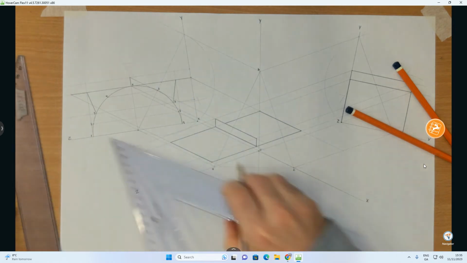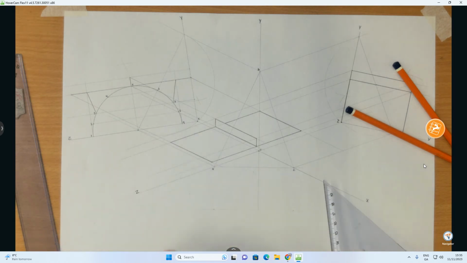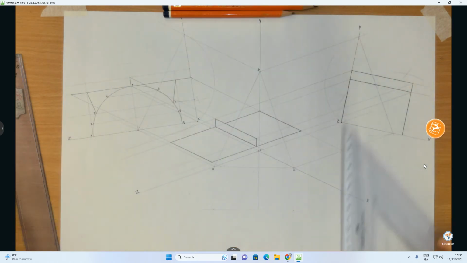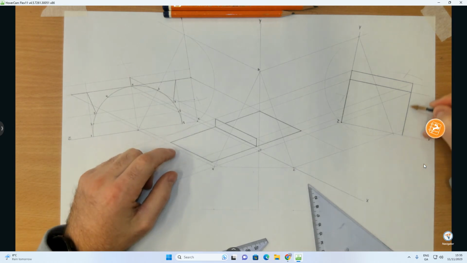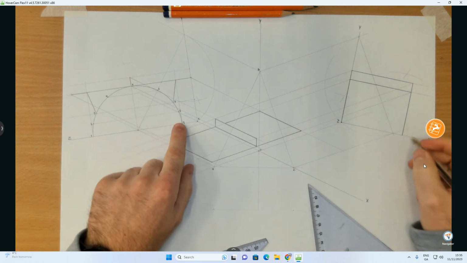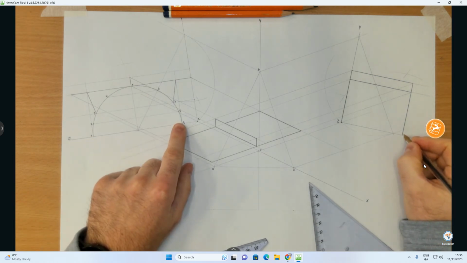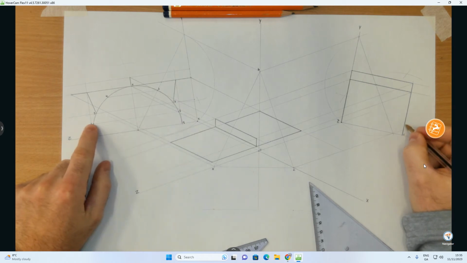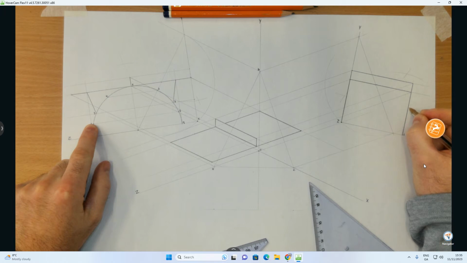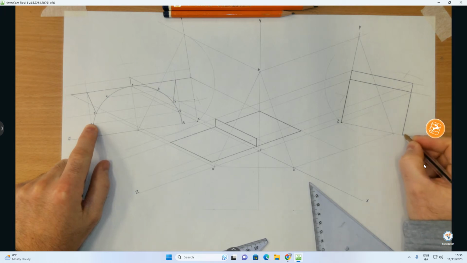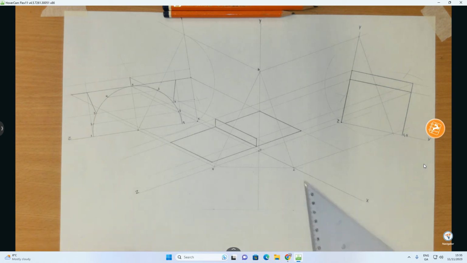Now, I've got all those points on my elevation. I have to now find them on my end elevation. So that front surface here is actually this curve. So if you imagine number 1 and number 9, number 1 is here at the front, then number 1 will go up to number 2, then to 3, 4, 5, then back down to 6, 7, 8, 9. So 1 and 9 actually will share the same position. Okay, so it's simply a case now we have to plot the points for the other ones.